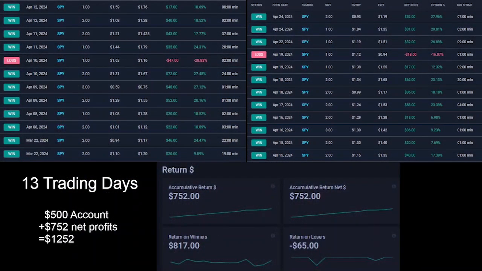Now, this is to grow the account slowly. Okay, so I'm not taking the $500 and trying to get something so far out of the money that it's going to double the account in one trade if it works, because one of those trades that doesn't work is going to blow up the account. Slow and steady. You can see, again, let's switch back here. The trade every day, roughly $100 to $200 in buying power per trade, sometimes 2 trades a day. And that grew the account from 500 to 1252 in 13 trading days.